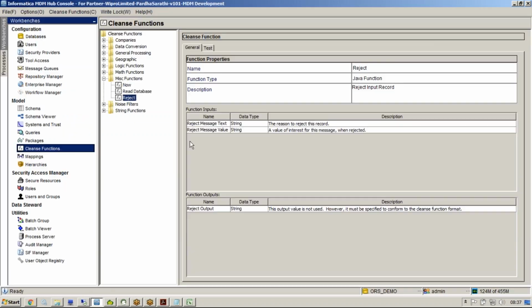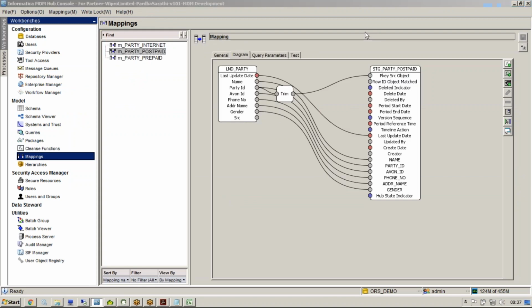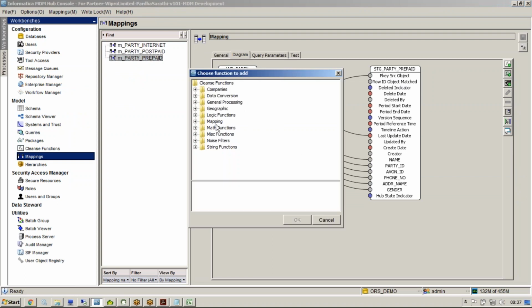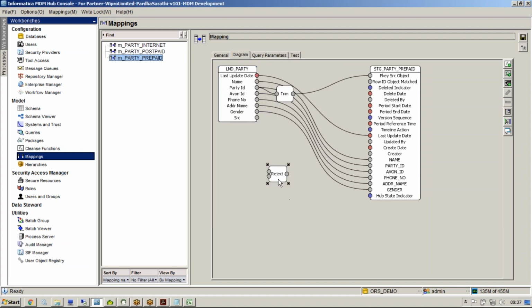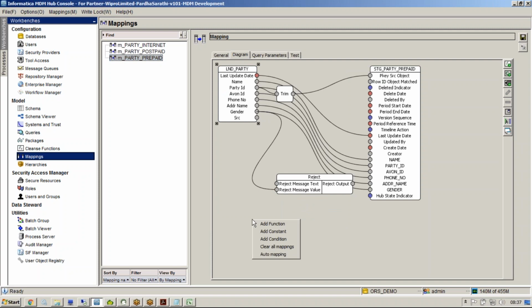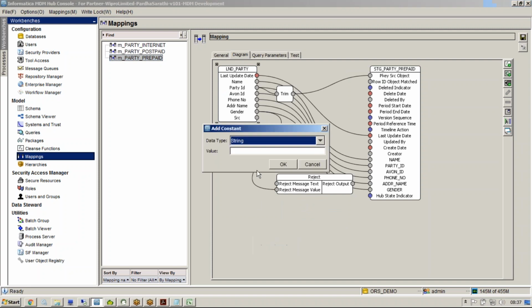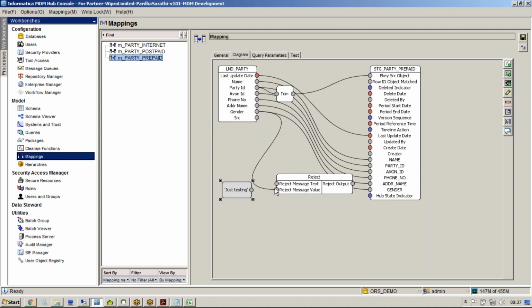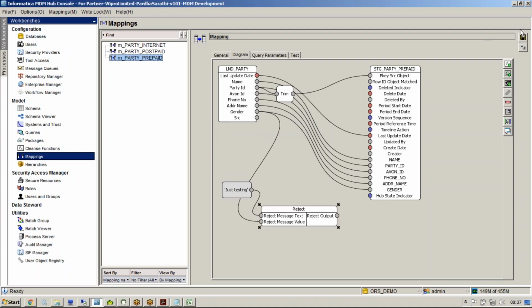Now if I go here, I'll show you how data is rejected. How to do that, we'll see later, but I'm just quickly demonstrating it. So let's say that I will just connect this and add a constant. Okay, now save it.